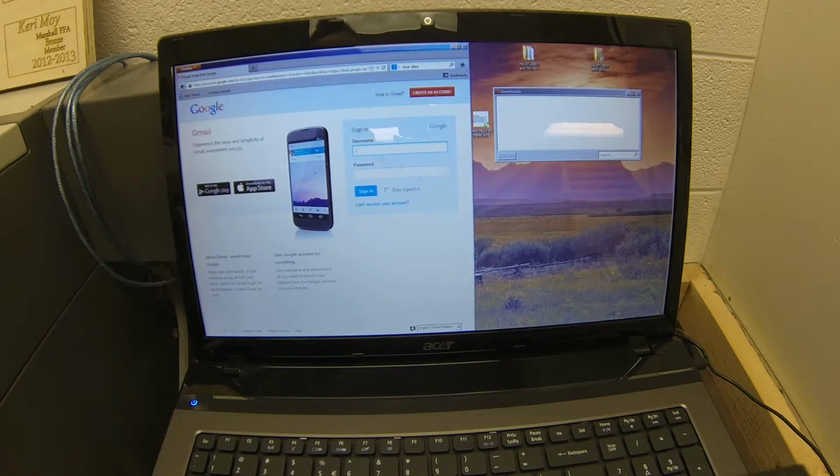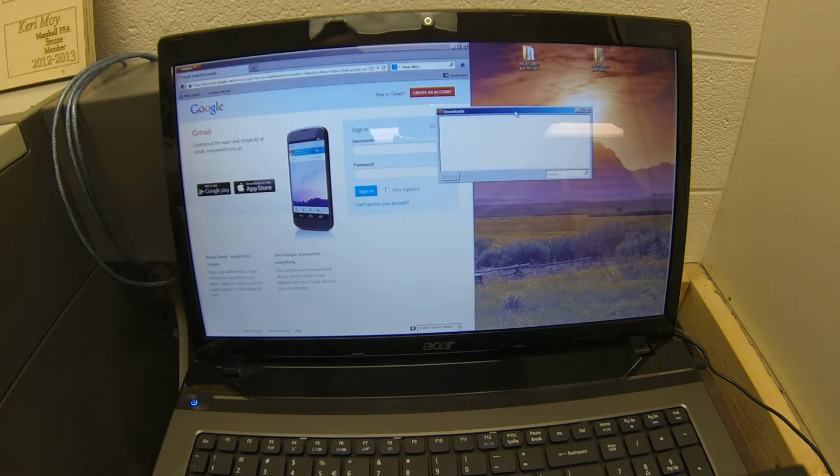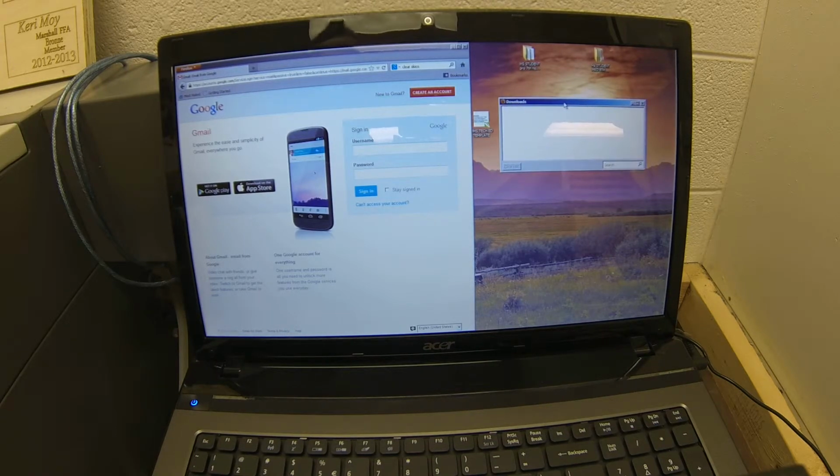Okay. Next, you're going to log into your email. Please do that. Then you're going to actually bring up that email that you sent to yourself. When you do that, you're going to click on download. That's going to prompt Firefox to open this menu option. When you bring this in, your file will show up right here.